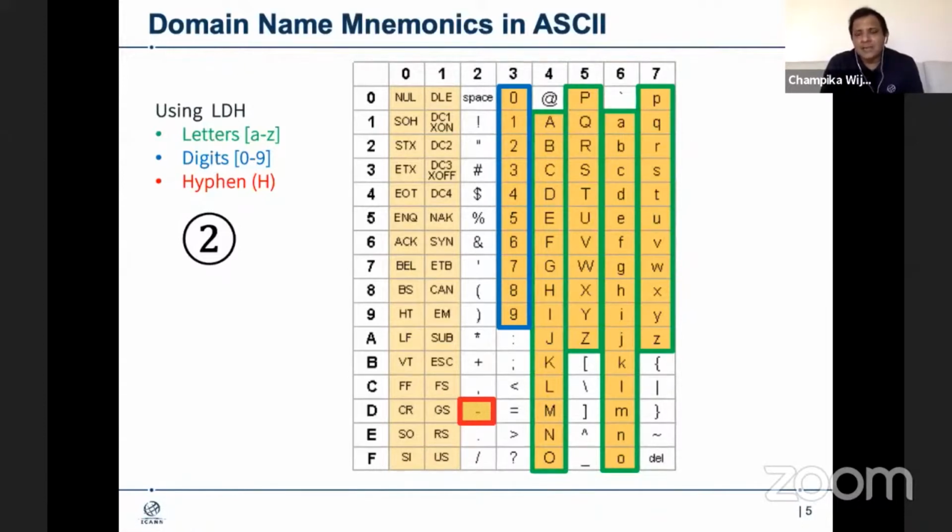Now, let's see if you are to type a character in Myanmar script. If you are to type a string in Myanmar script, that means we have to have a representation for that Myanmar script, whatever the letter. But the problem is, in the ASCII table, we don't have space now. There's no available space to put that Myanmar character. So this is where the problem is. Of course, it's not only Myanmar.